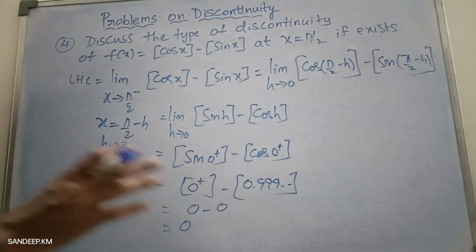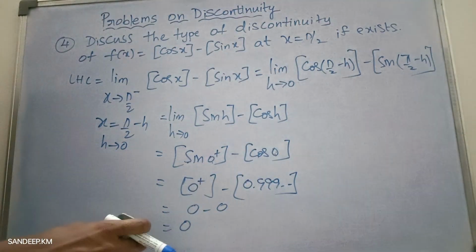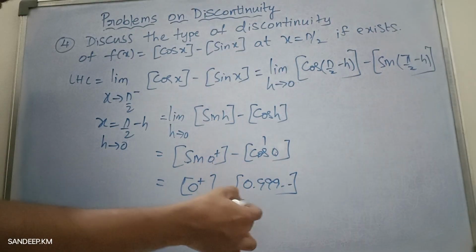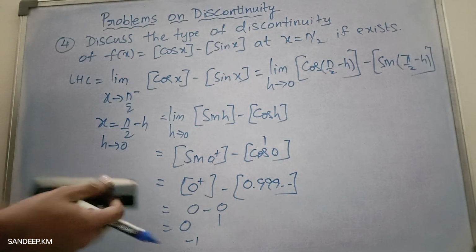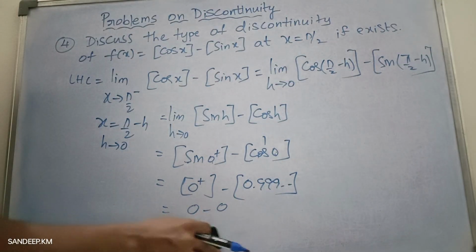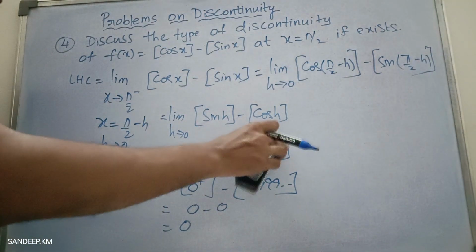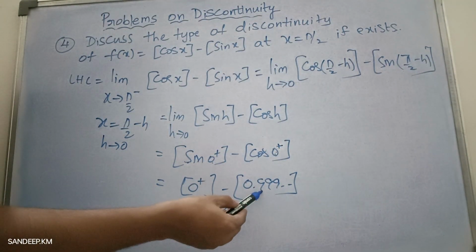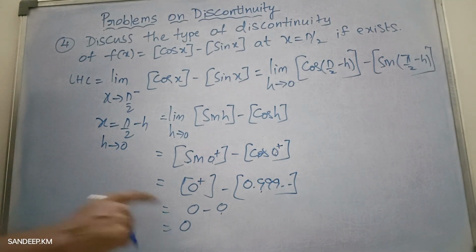Once again, what I am saying is, if you do not write 0 plus, if you write only 0, cos 0 is 1, and step of 1 you will write 1, and 0 minus 1 you will write minus 1 as the answer, which is a wrong answer. We should be careful while playing with greatest integer functions, which means the step functions. So it is cos of 0 plus, and this is the value whose step is 0, and the final answer is 0. Okay? So anyhow we got left hand limit as 0.